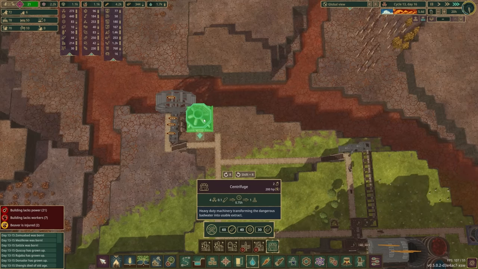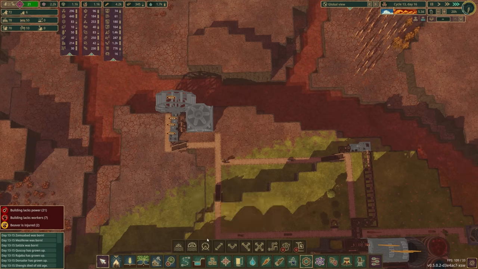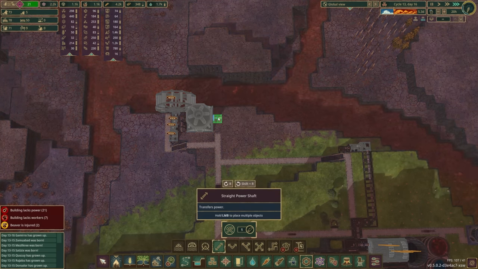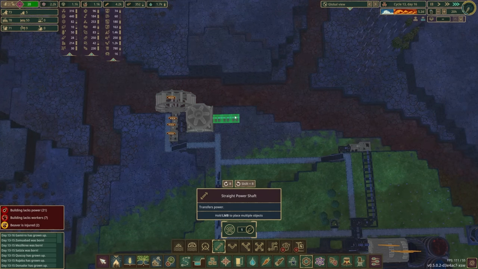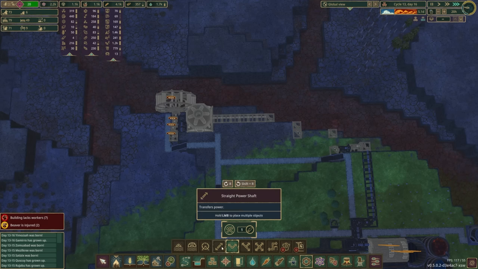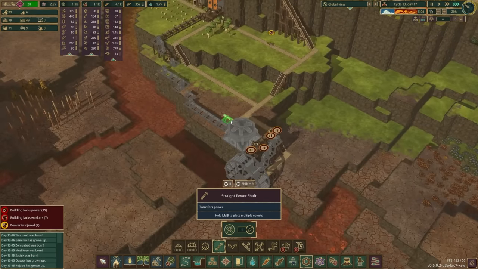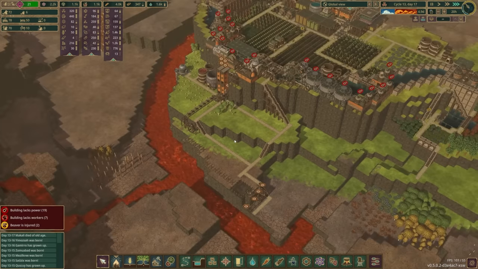Still going to put a couple of these centrifuges in. For right now, I will just do the one. And let's see, three here. That'll be fine. We'll just have this whole thing shoved over this way. A-okay. And once I have enough planks next time, we'll be able to take care of that.